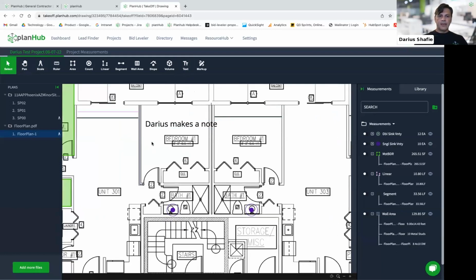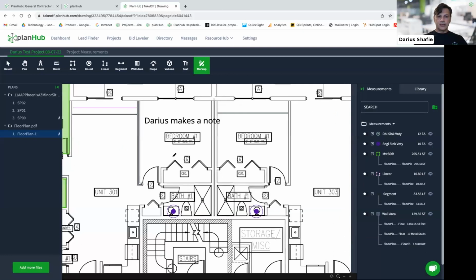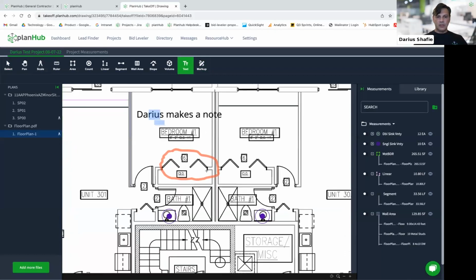Okay. And if I need to create a markup, let's say, for example, there's something interesting about these bifold doors, I can do that, right? And I can come here, and if I wanted to let somebody know something specific to it, I can go there. I can put a text.